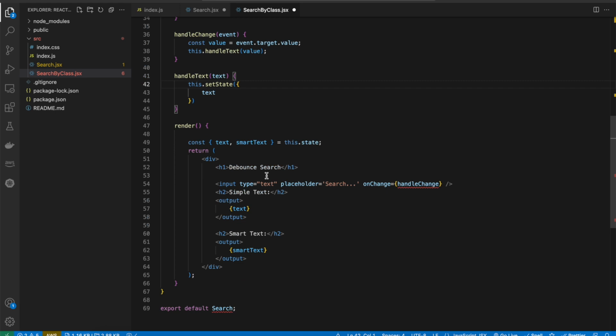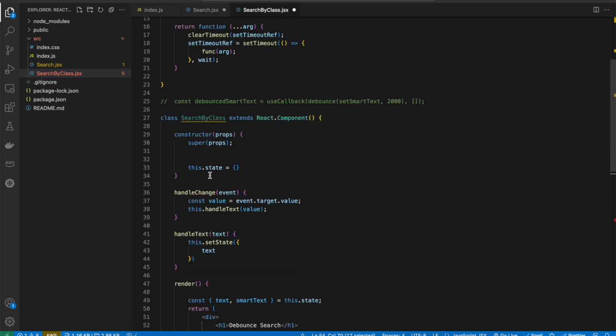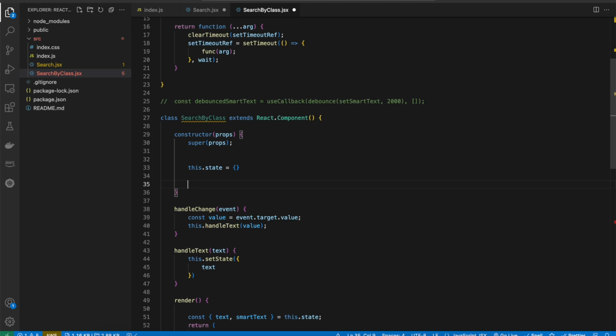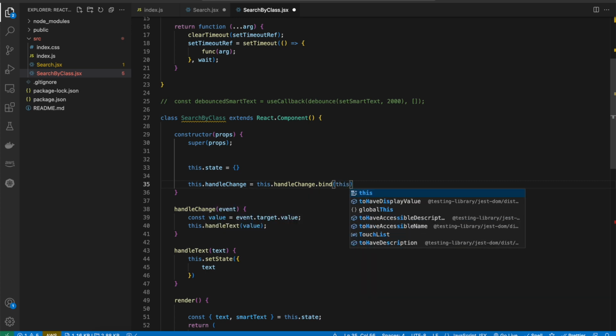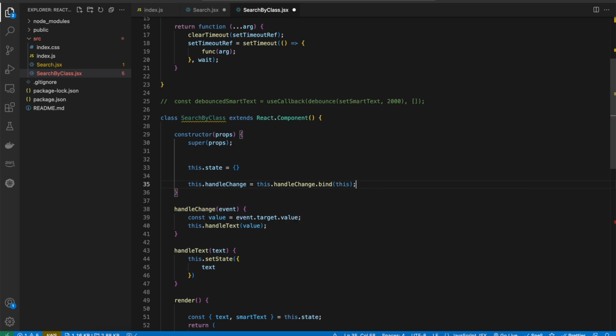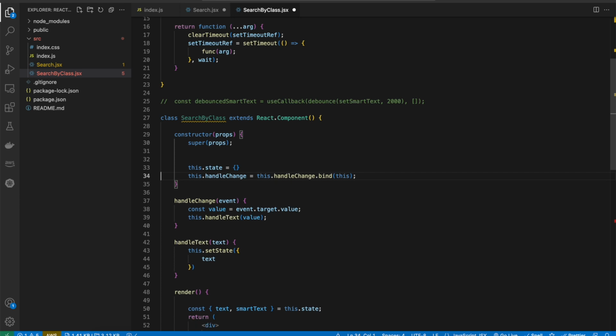All right, so let's see if things are working fine. this.handleChange. One more thing I believe we have to do is to bind it. That is what you do in the class-based component. this.handleChange, bind this. Now, if you are thinking about the usage of arrow function here, just wait for it.